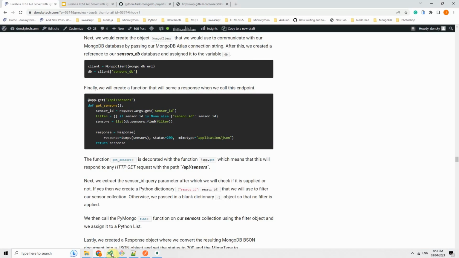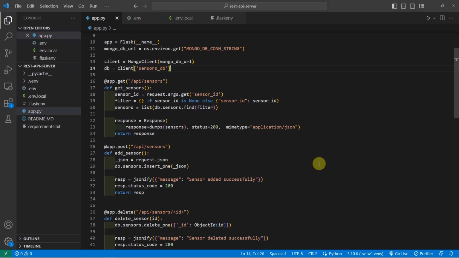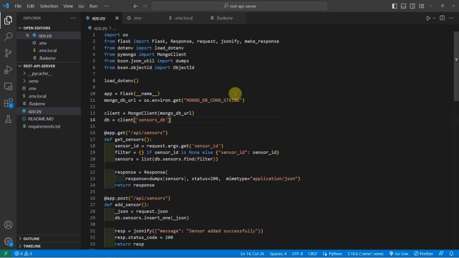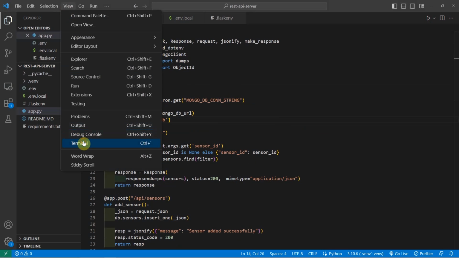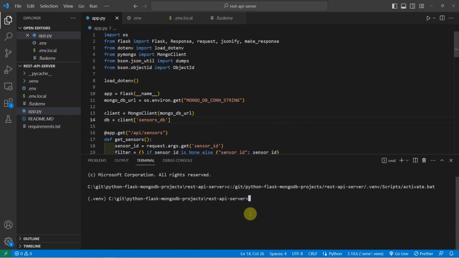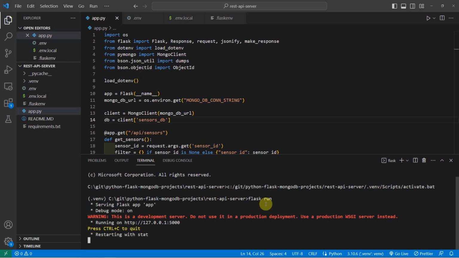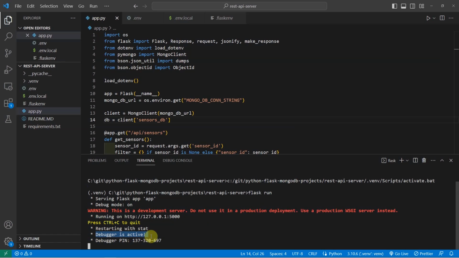However, for test purposes or for demo purposes, what we will do is just run the application and then I will explain how it works. So let's try running the application first. To run the application, we just need to type flask run. Let's wait for Flask to run. Okay, now it says that the development server is now running. Let's just wait for it to restart. Okay, once you see these messages, it means that the Flask server is now running.